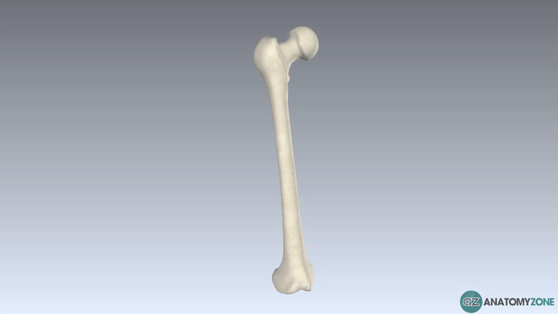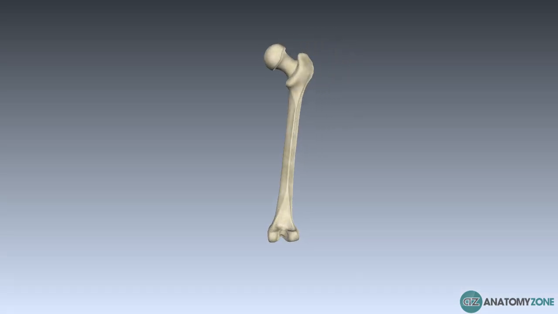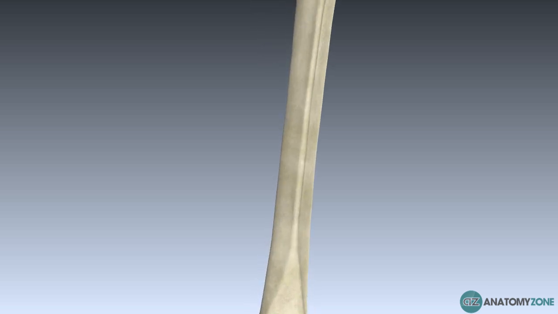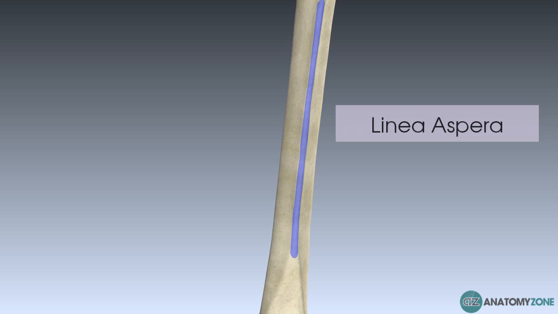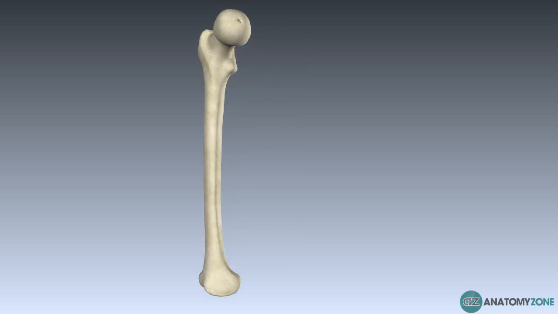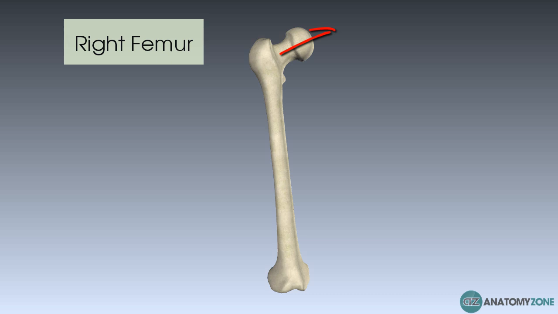Before that, particularly if you do cadaveric anatomy, you'll want to know how to orientate yourself to a femur — so which side it is. This is really easy to do: you look at this line on the back of the femur called the linea aspera. If you rotate the femur round, you can tell which side it is. So if the linea aspera is on the back, this femur will be a right-sided femur because the head of the femur always points towards the joint.